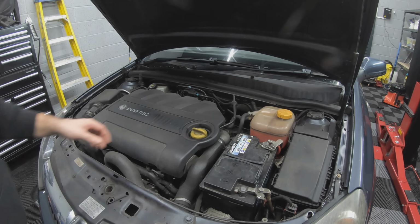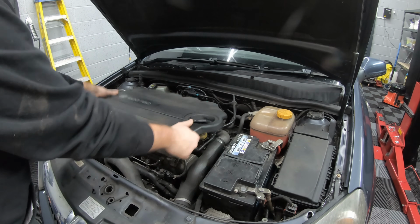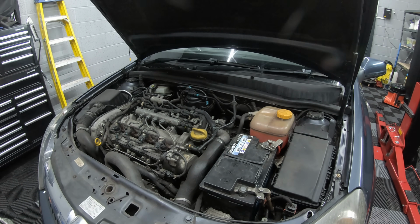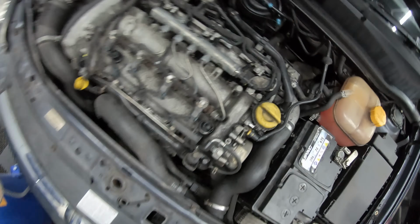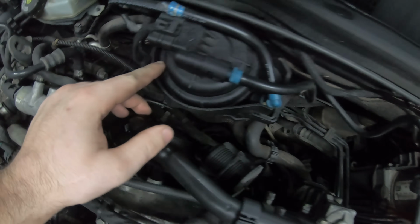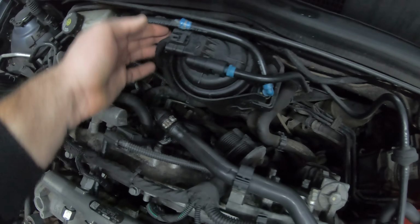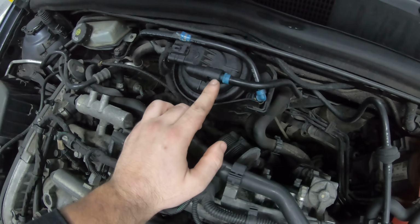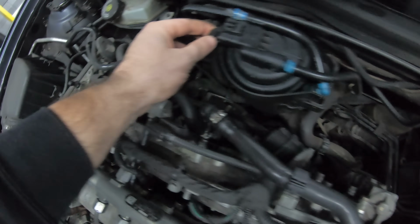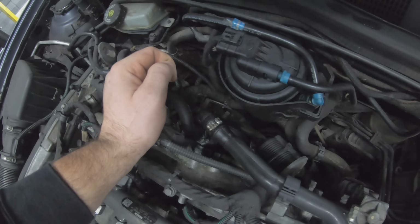To change the fuel filter, it is located here. So the first thing we need to do is take the engine cover off. This is the fuel filter. It's connected. We need to take off this fuel line, that fuel line. There's an electrical plug there, and there's also one underneath as well.